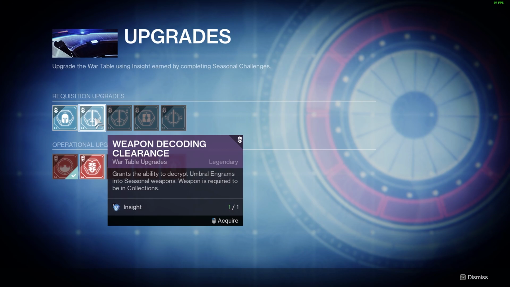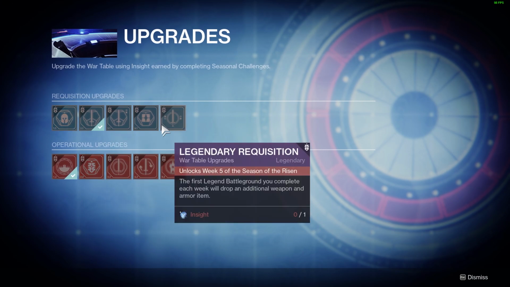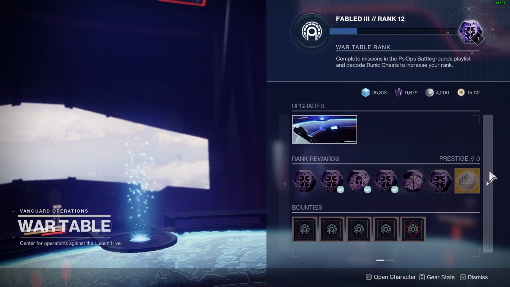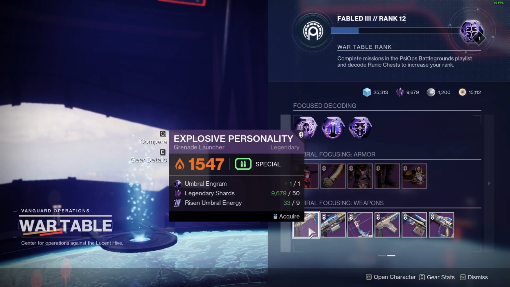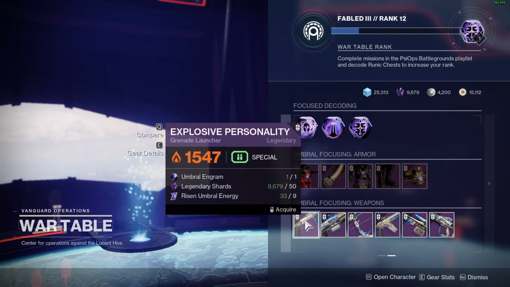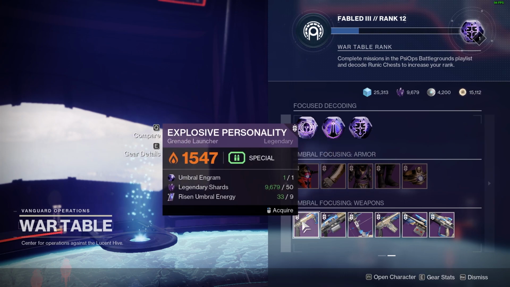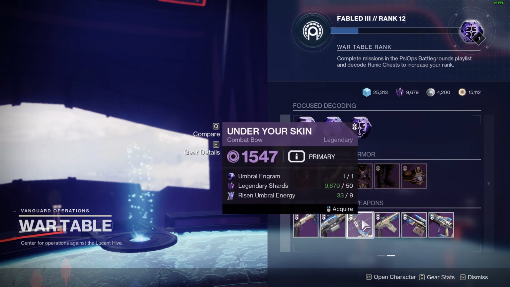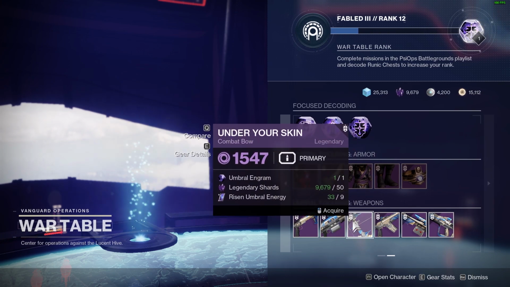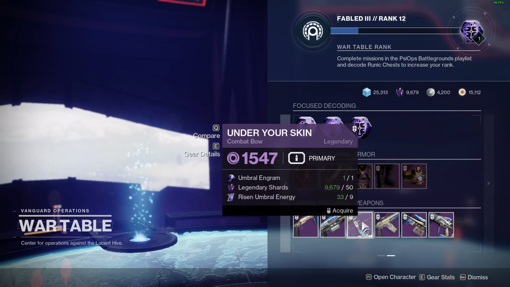So I'm going to go ahead and select the seasonal weapons here. So we're going to grab that. And then if we back out of this and we go to the second page, we can see that I can now go ahead for one Umbral Engram, 50 Legendary Shards, and 9 Risen Umbral Energy. I can go through and grab rolls of these different weapons here, and that can help me to get patterns or whatever. I have a chance when I grab these weapons of getting the red bar ones so that I can complete other quests. And like I said, get the patterns so I can craft them for myself.